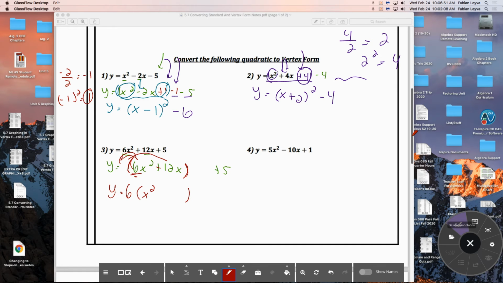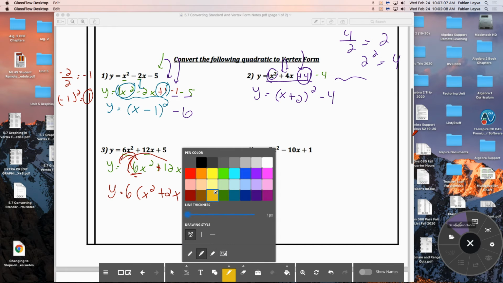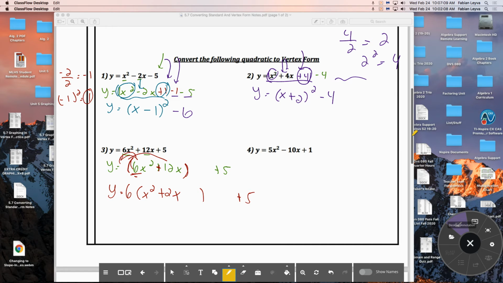And then finishing this off, 6 times what is 12x? That'd be a +2x. So notice that I really didn't do anything different. All I did there was just factor out a greatest common factor. I rewrote it for the benefit of whatever purposes I'm doing, which is to complete the square. So let's go ahead and do that. You can see if you were to multiply this back, you'd end up with 6x squared and then a +12x. So nothing's changed. You just changed the look of it, because again, you need a leading coefficient of 1.